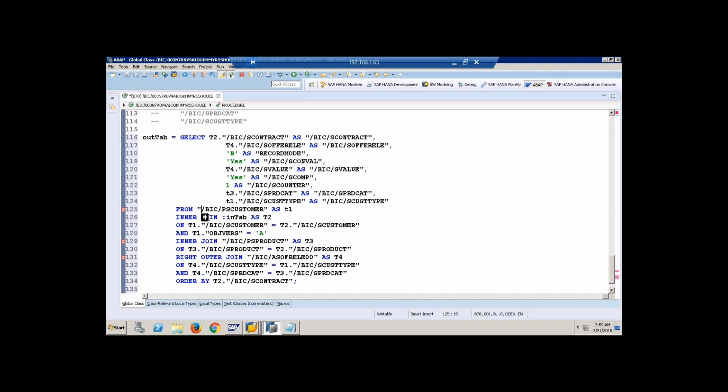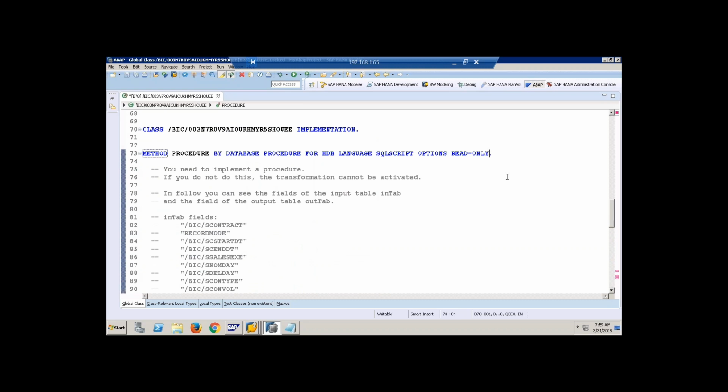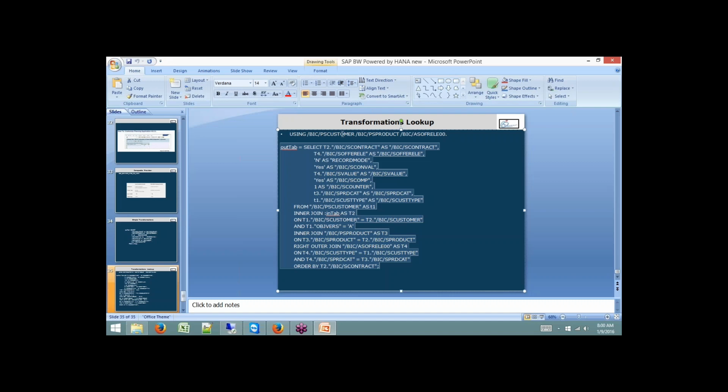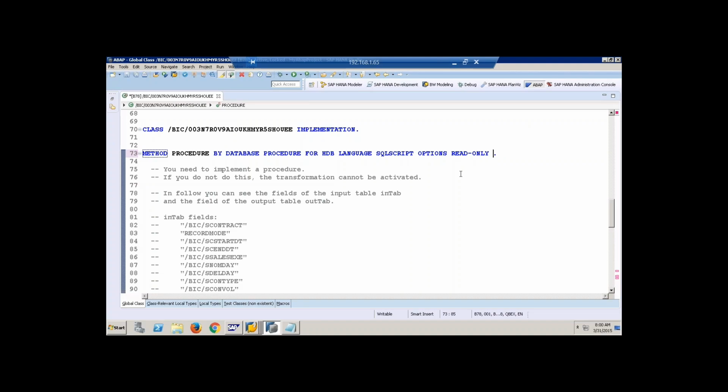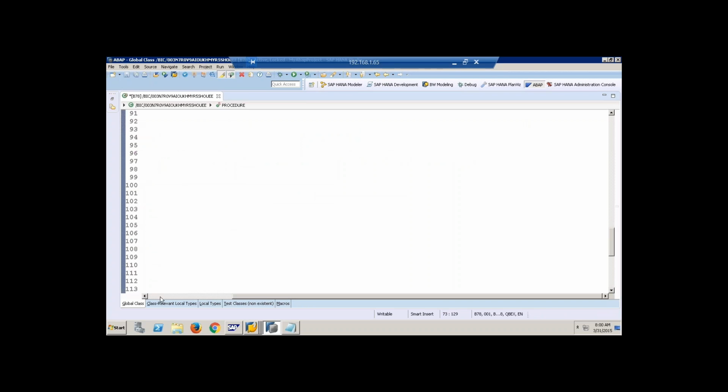So when you are doing lookups to some different tables, those tables must be declared. At the top of the method statement, you declare it using the keyword using. Apart from read only, say using all, and list out all the tables for which you are doing lookup: table 1, table 2 and table 3. You put it in now, and you see that error.